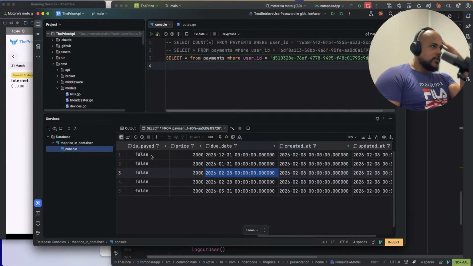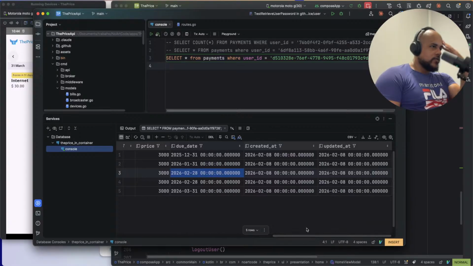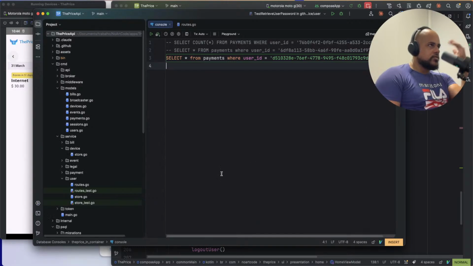So now we have 5 bills. I think we should have just 4. Created at. So February. Yeah, February is being duplicated. That's constant. February is always duplicated.